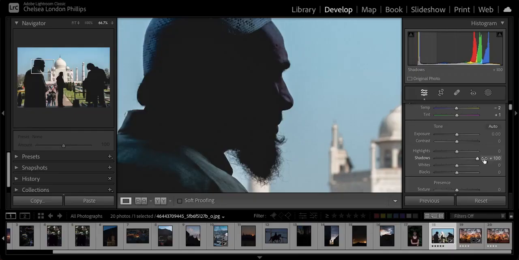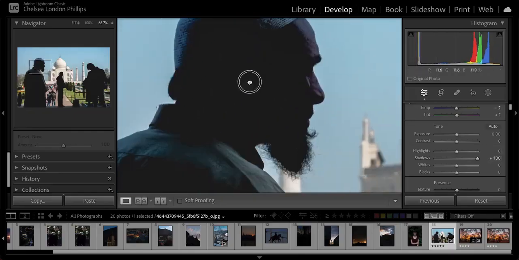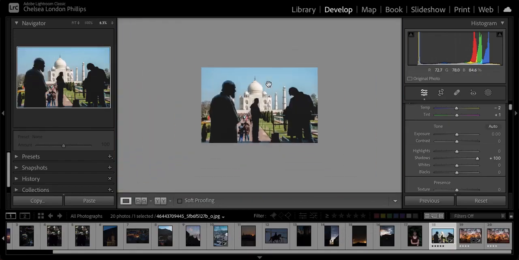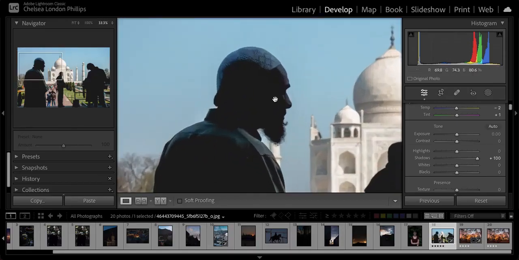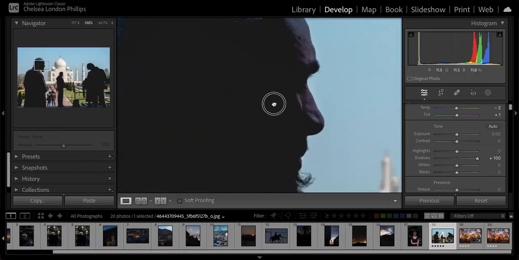But the JPEG doesn't know what that detail is. It has no idea. It just knows that there's shadow there. So you notice that it just got kind of gray and kind of faded. Now, you might think it looks good. That was a very trendy look for a hot second, like 6 years ago. But if I were trying to get more detail in the shadow, that is completely unsuccessful at that.